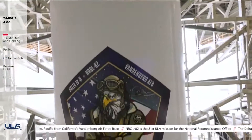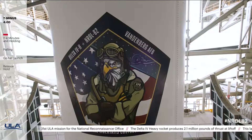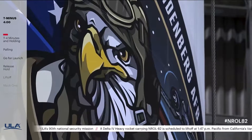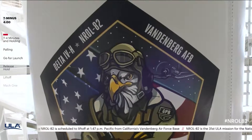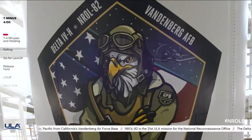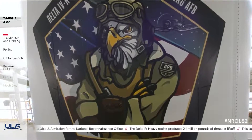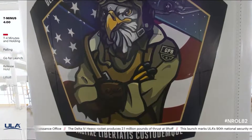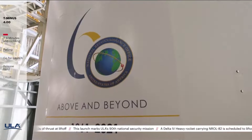The NRO provided the artwork we see on today's payload fairing. The details on today's artwork were inspired by a World War II fighter pilot who was awarded the Medal of Honor, a Navy Cross, and Purple Heart for heroism and dedication, and who had ace fighter pilot skills. This patriot was Gregory Boyington, known to many as Pappy. This logo was designed to commemorate the many heroic acts and sacrifices that have been made to protect America. The artwork features an eagle symbolizing freedom, wearing traditional World War II flight gear. Behind the eagle is an F4U Corsair, the aircraft that Pappy Boyington flew while in the Marine Corps. Additionally, we have the Latin phrase Tacitai Libertatus Custodum Que, which translates to Silent Guardians of Freedom. Below the mission artwork, there is an additional patch recognizing the NRO's 60th anniversary this year.